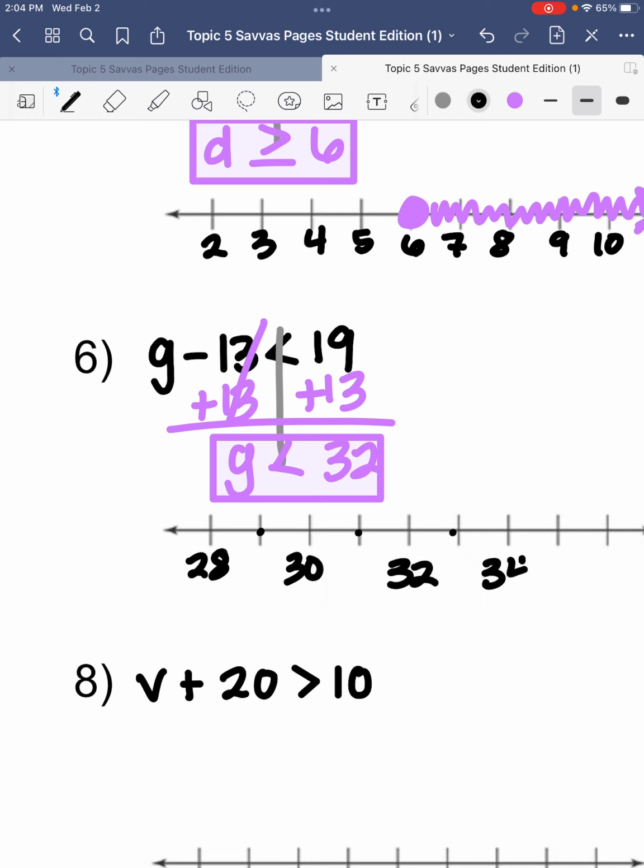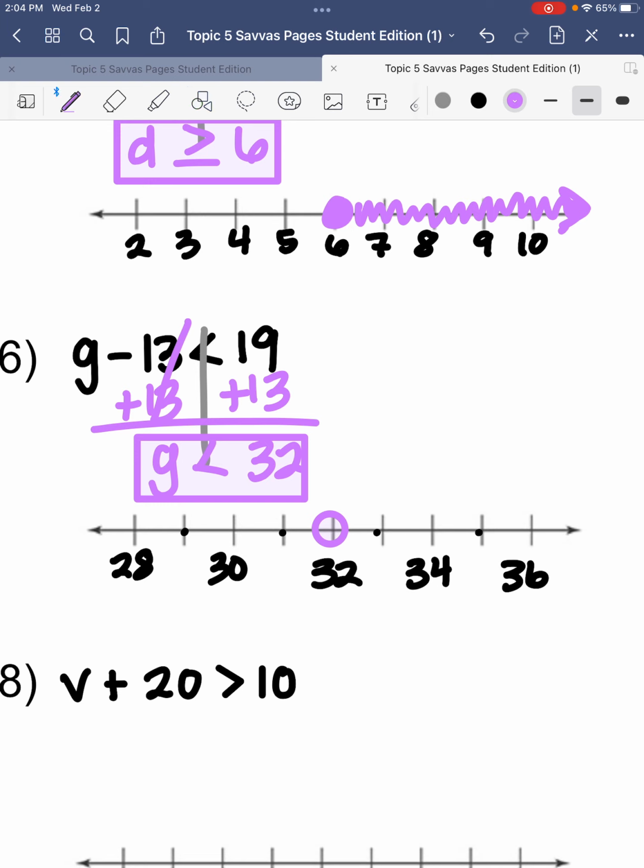What kind of circle do I need though? I need an open circle because there's no line underneath my symbol. Now, which way do I shade? Because the variable's on the left-hand side, I can let it be an arrow telling me which way to shade. It's pointing towards the left, so that's the way I need to shade. And when you think about it, it logically makes sense. G is less than 32. Well, all these numbers, 30, 28, even beyond that, 26, 24, again, I'm still counting by 2s, but those are all numbers that are less than 32. So they're all solutions. That's why I shade that side.